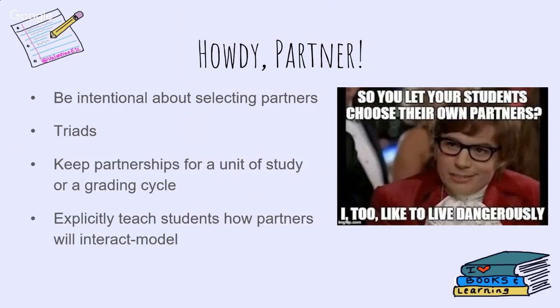We want our ELLs to feel comfortable. We want them to feel confident. We want them to feel like they belong. So we need to be intentional about selecting partners ahead of time for our students. We know what's best for them. Sometimes triads are effective, especially with beginner ELLs. We want to put them with another student who speaks the same language, but maybe has a little bit higher proficiency in English, and then with a native English speaker.